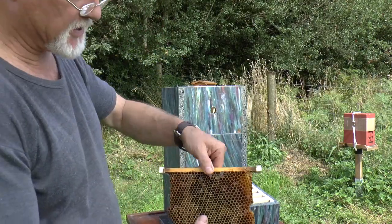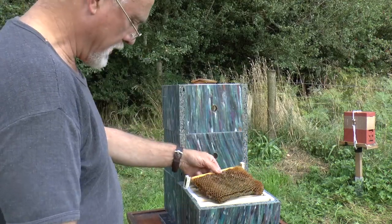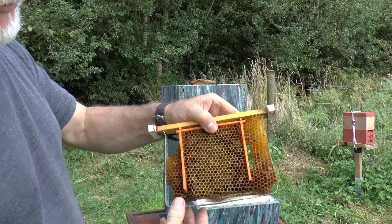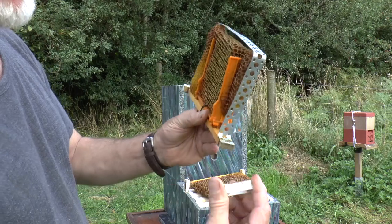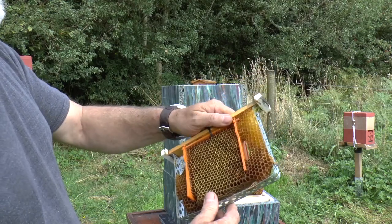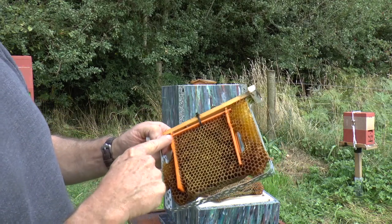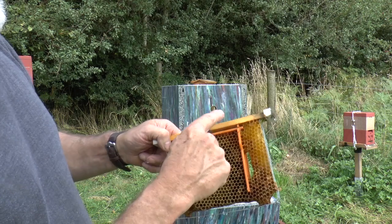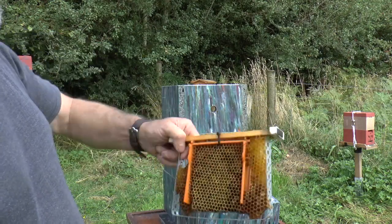Obviously there are a number of ways of doing this. This one has just had a top bar and no frame at all, and you can see they've built perfectly good comb. This one has a metal strapping around the outside — this was my original idea for a frame — and it seems to work very well, it's very strong. The metal strapping is held in place simply by clipping it under the spacer, so it can be taken off completely. In this particular case, for those who use apidillas, what I've done here is transferred a little mini frame from an apidilla and strapped it onto this top bar, and then the bees have just built a bit more comb around it to fill in the space. It's still got loads of bee bread in it, so that's a perfectly usable little frame.